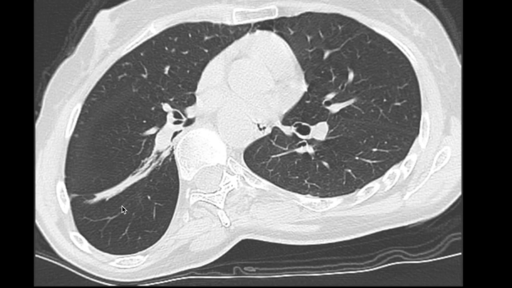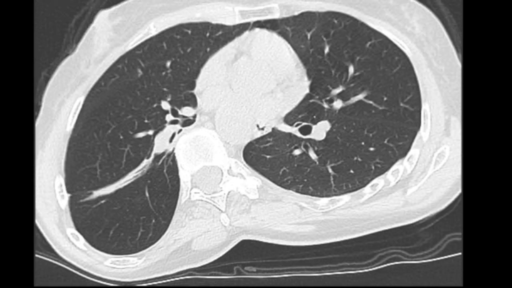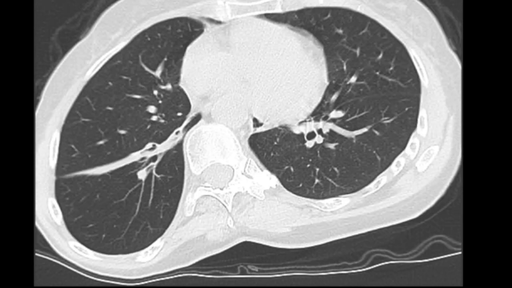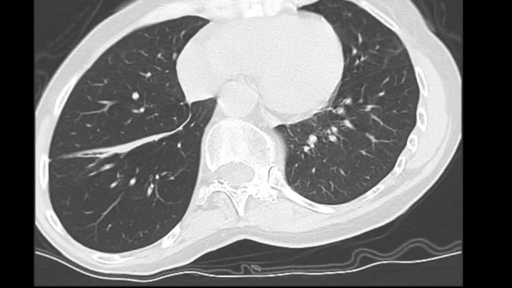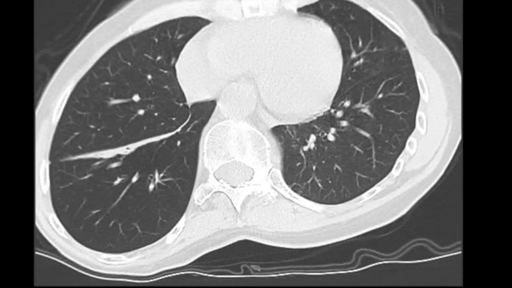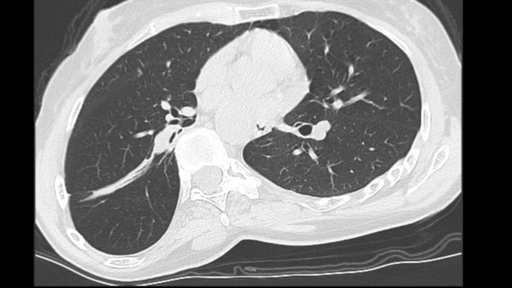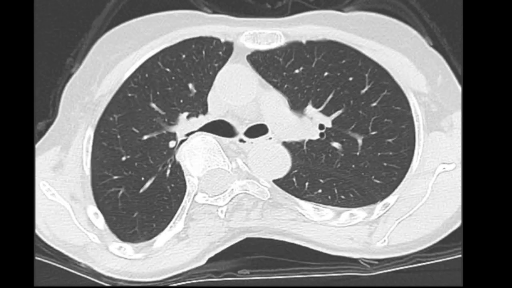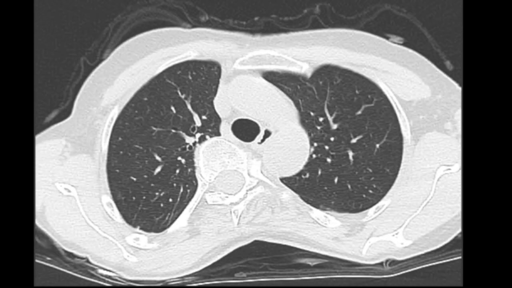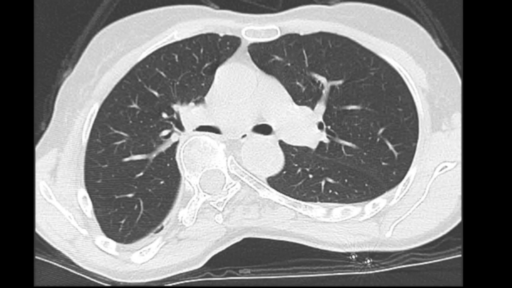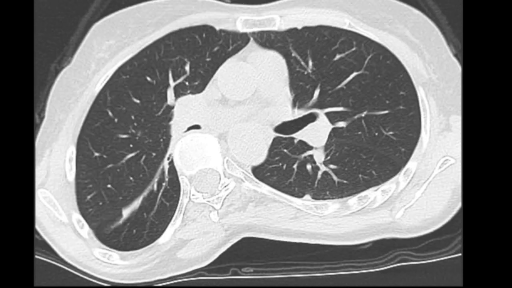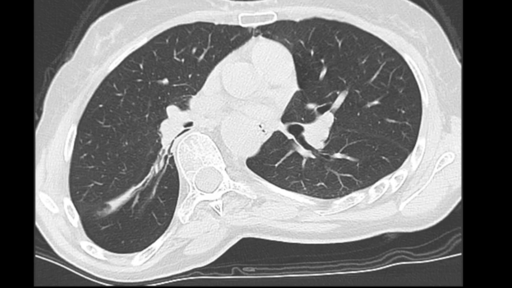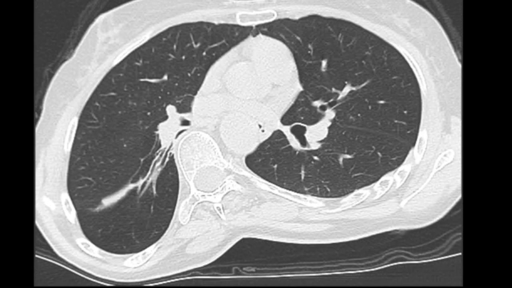Right middle lobe is patent. There's some complete atelectasis of the segments of the right lower lobe. So some of the right lower lobe segments must be completely collapsed, but the rest of the right lower lobe remains patent. And I suspect that this will be the cause for having recurrent pneumonia in this case. So it'll be really interesting to look bronchoscopically at the airways and to see what's going on down that right lower lobe. Make sure there's no endobronchial lesion, see if there's mucus plugging obstructing it, and see how patent the airways are.